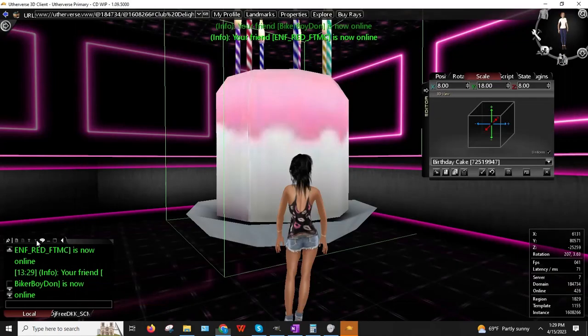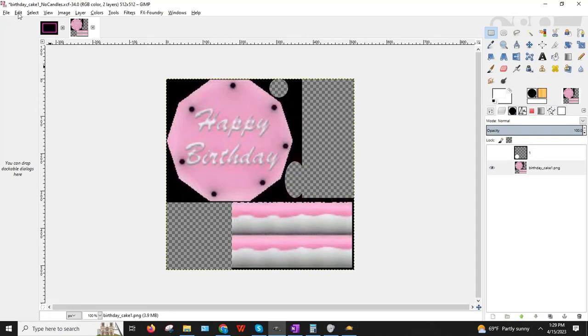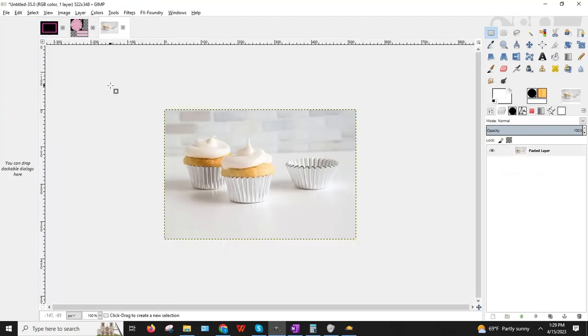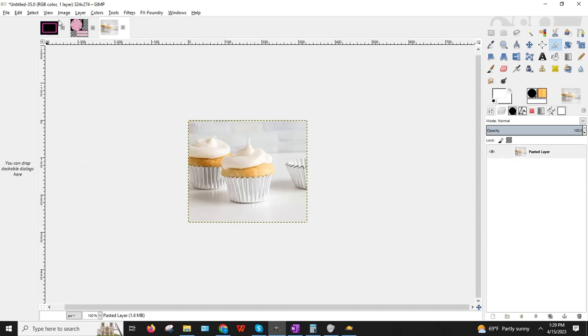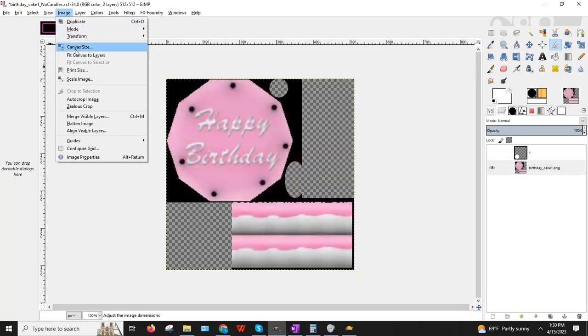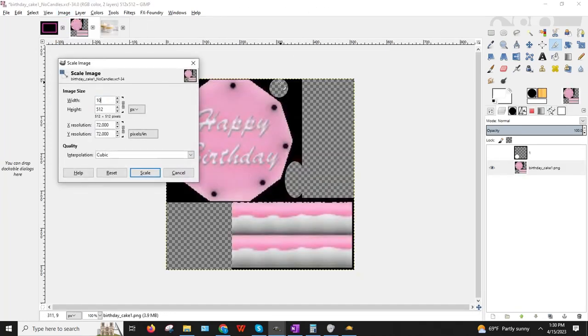So, I'm going to paste it as a new image. Just what I thought. It's small. And we're making it big. Well, I need to resize this too. Make it bigger.